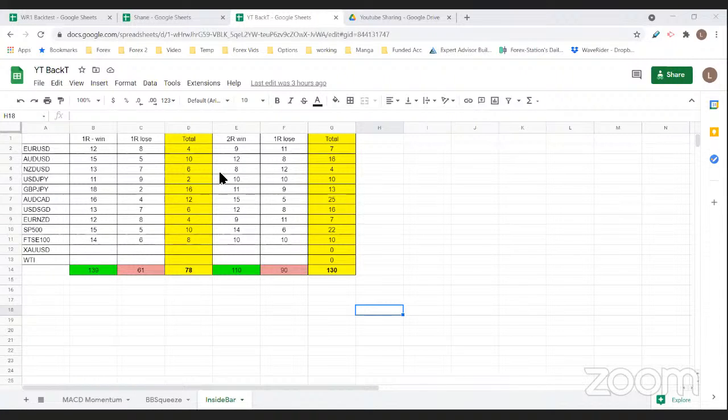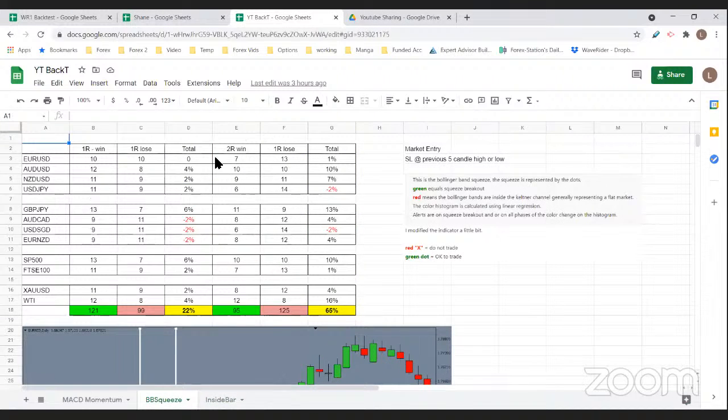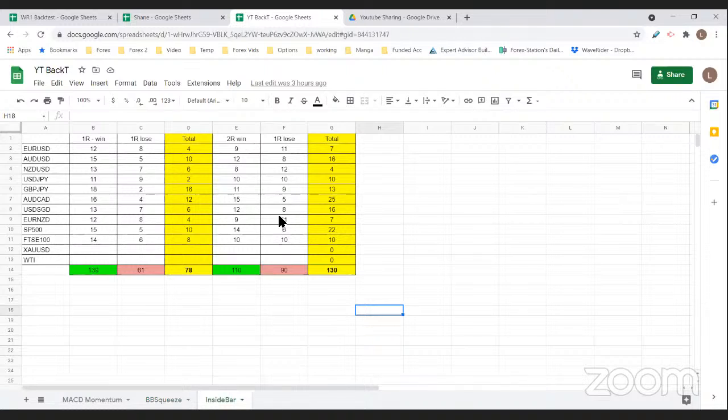I'm not using a trend filter, but by default, the way I test and the way that I recommend you use it, it has a trend-based direction built in already. I'm going to show you how I did it, and that would be the way I recommend you trade this if you're ever going to pick this up. I'm doing very conservative testing, as with all my previous testing, 1R and 2R. I'm not advocating for ridiculous wins.